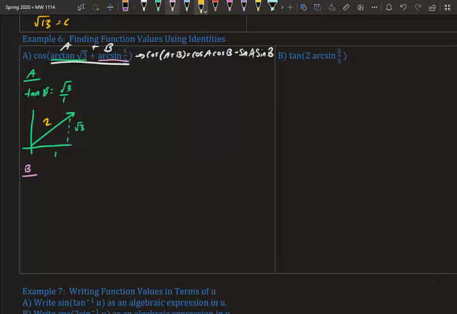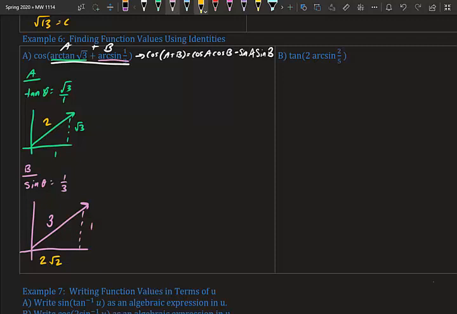Alright, now we have to do our B triangle. So our B triangle is sine theta equals 1 over 3. So since sine is positive, we're in quadrant 1. Let's go ahead and do our angle with our triangle. So sine is opposite over hypotenuse, so 1 and 3. Now we find our missing side, use the Pythagorean Theorem. It's 2 square root of 2.